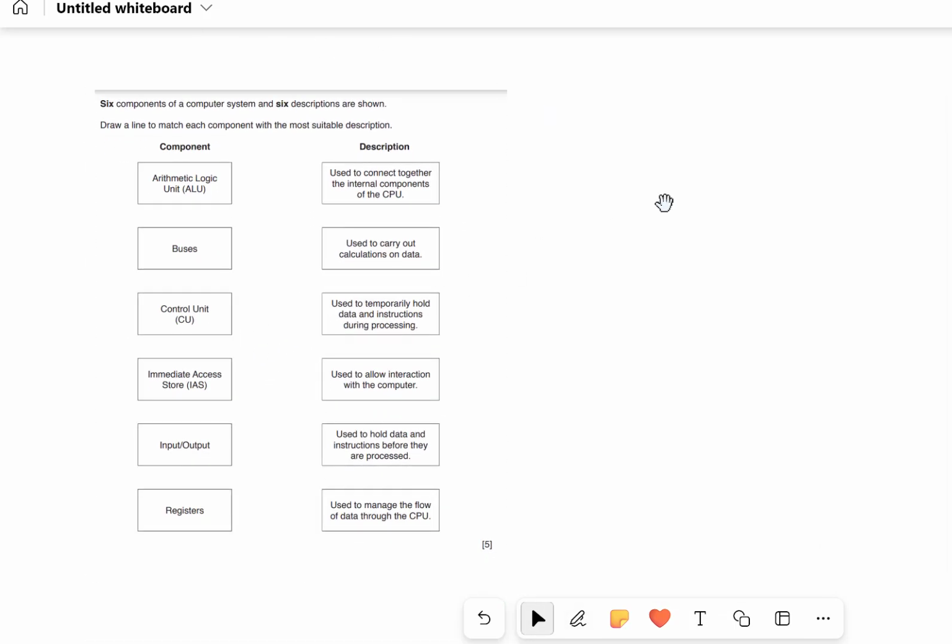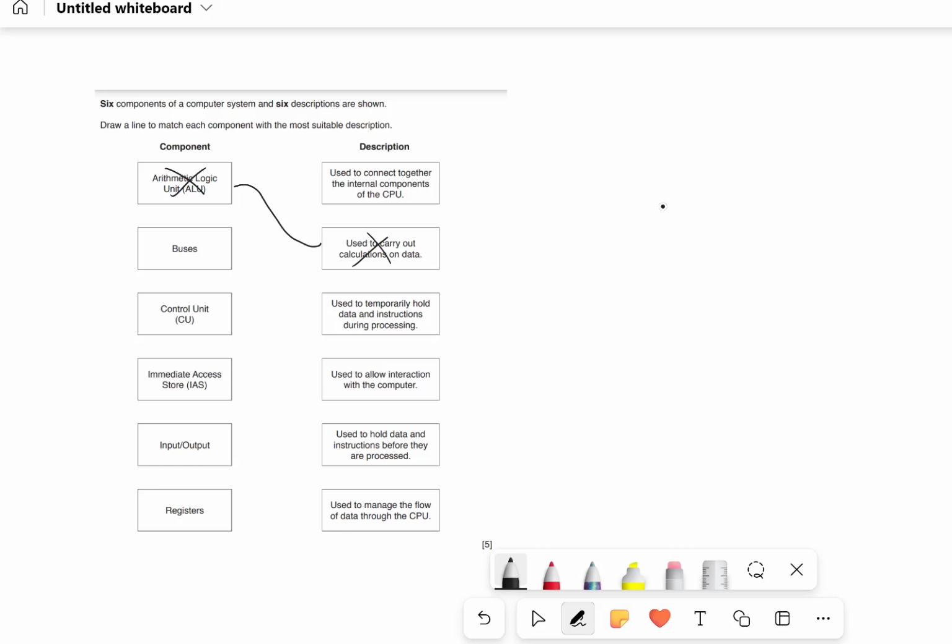Okay, so pause the video, give this question a go yourself first. I'll go over the answers with you once you're done. So how would I go about this? Well, I would normally do the ones I can definitely do first and then process of elimination. So I'm going to go through these. ALU, that should be quite easy. I'm going to look for anything to do with calculation. And there we go. That's my ALU done. Boom, boom.